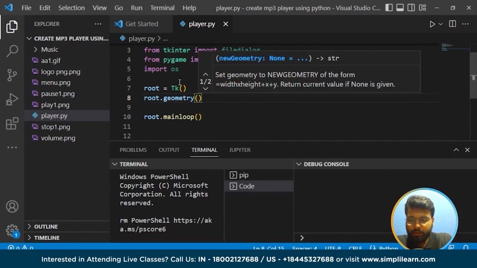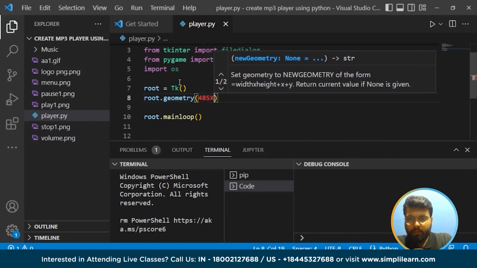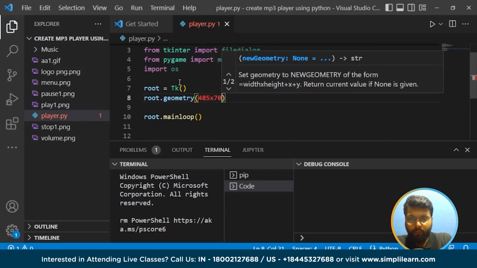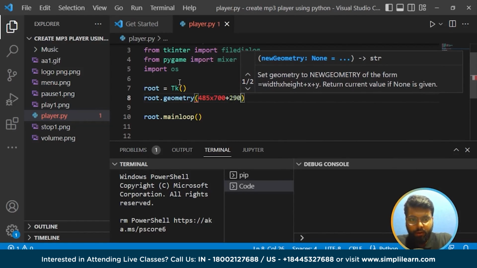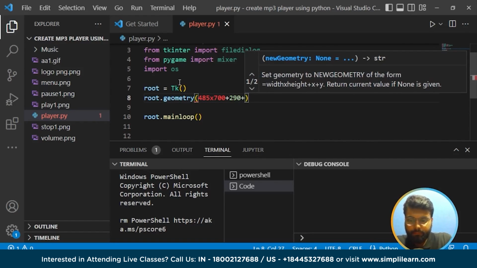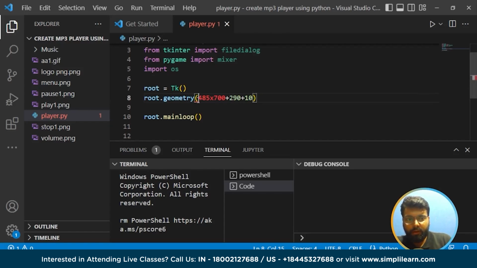Set the size as 485 cross, that is x only, and for the y-axis it would be 700. And now you would get it 290 points shifted from the x-axis and 10 points shifted from the y-axis, and we have to put them in inverted commas.